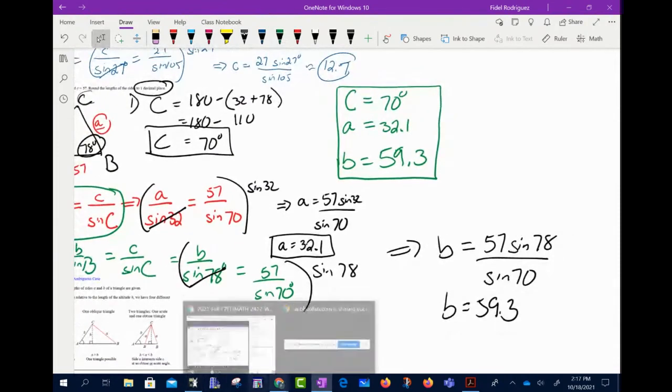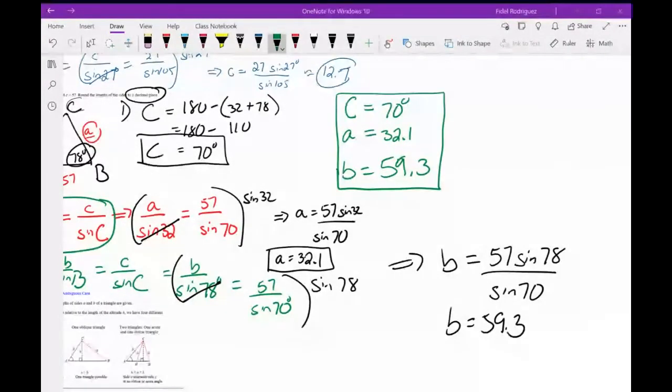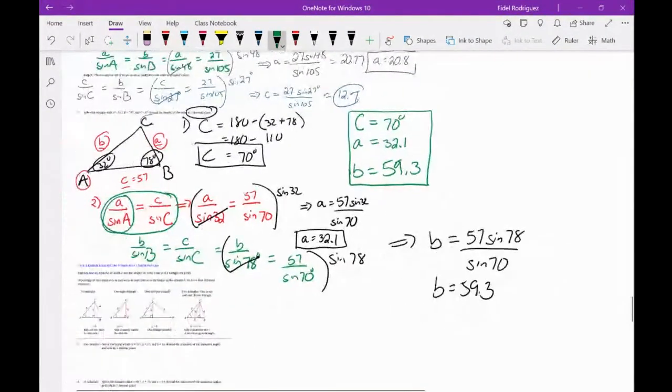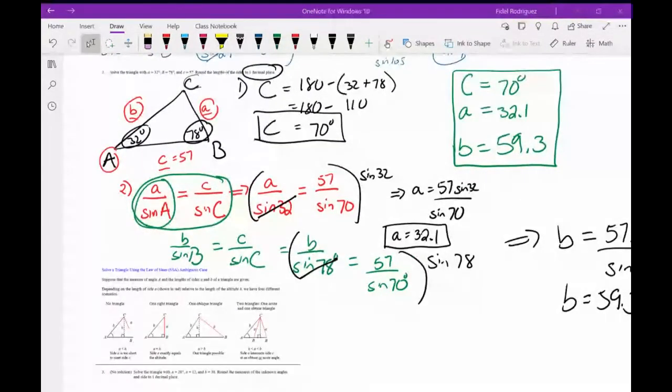And so let me ask y'all a question as we're going through this. I'm going to stop doing that because it looks a little messy, and let me come back and put my screen up for you guys so you can see this part. What do you guys think so far? Are we doing okay with how we're solving these triangles in terms of finding the missing pieces? John and Jennifer, I know y'all are the ones that are here. So are we good with how I'm doing this stuff? What y'all think? Yeah, John, you're good? Okay, awesome. Jennifer, awesome, great. I'm glad this is working out, y'all.